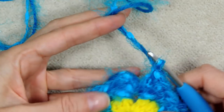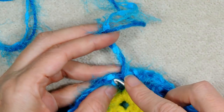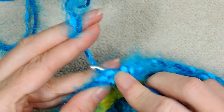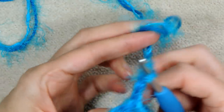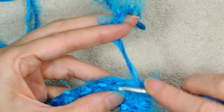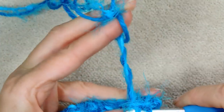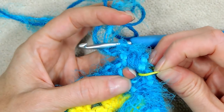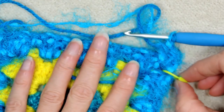Keep going now doing your shells. On this row, every row you gain an extra side shell or an extra space to build a shell. Shells are sets of three double crochet. Whatever's on the side of your work is a side, and whatever is pointy is the corner — you should only have four corners. Keep working your way around. To join: chain one and single crochet to the top of that chain three. Chain three, turn your work, and do two double crochets. Grab your stitch marker and put it in that corner space where you're going to finish. Go ahead and finish the row.